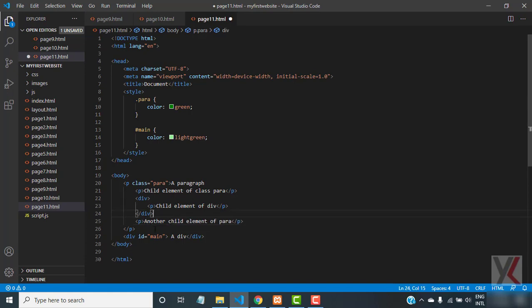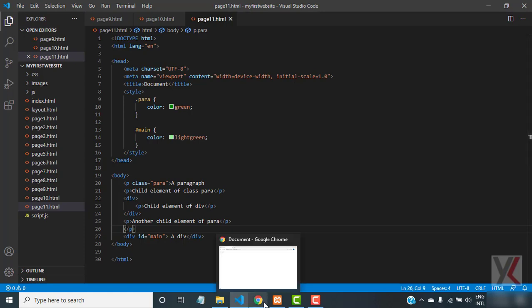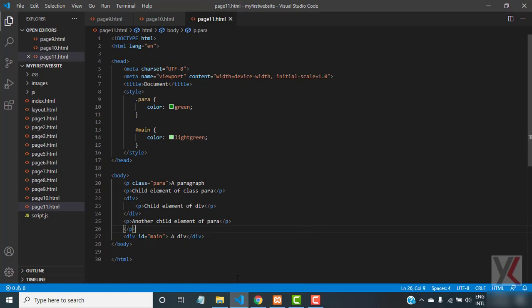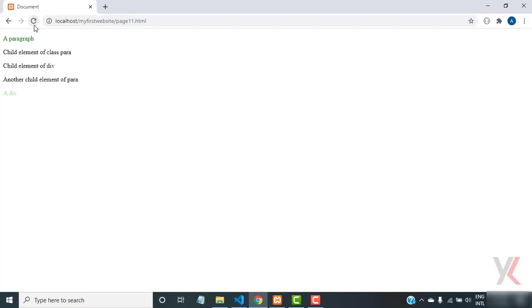Suppose we are providing this HTML code here. Let's save it. See, there are three paragraphs.